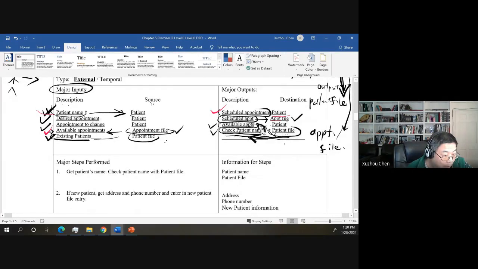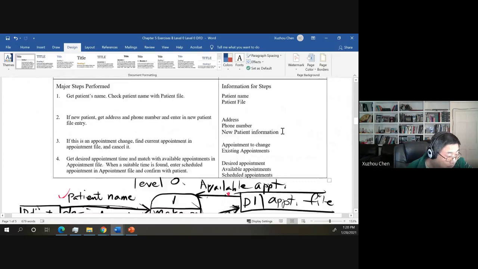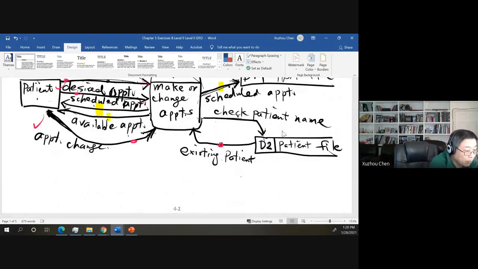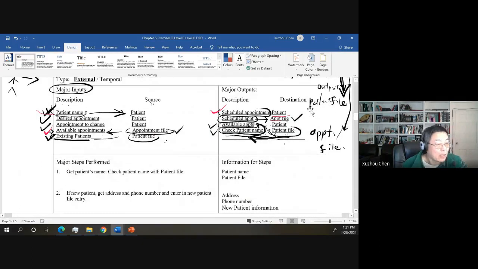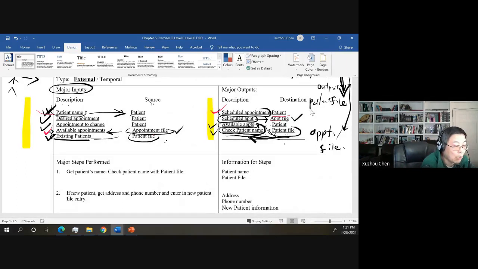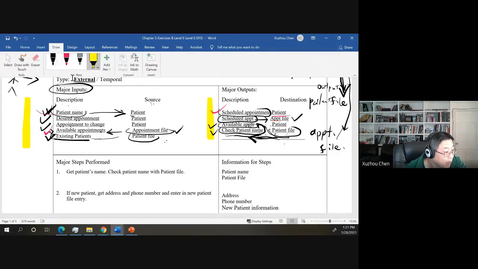Available appointment is output to the patient. Check patient name is output to the patient file. So I got all these inputs and all the outputs, which is fine. I'm pretty much done with this.